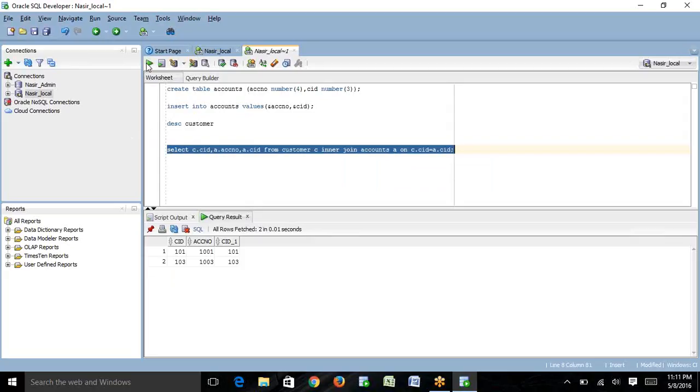Got it. It worked, right? So this was the inner join.